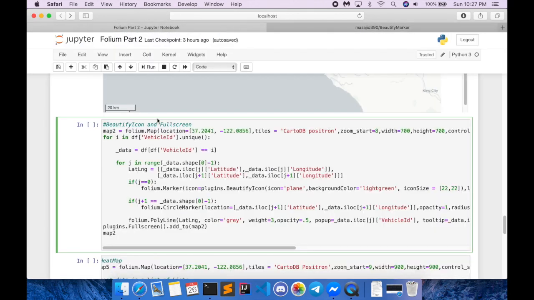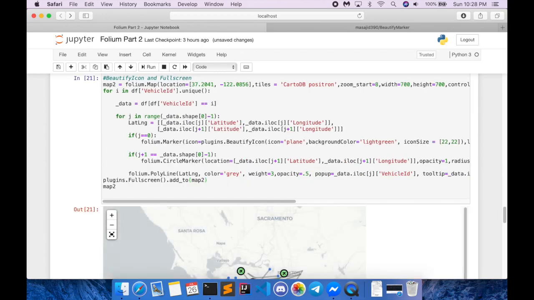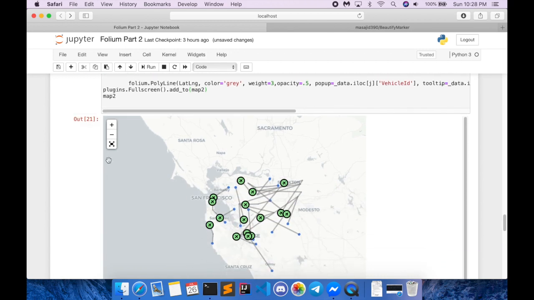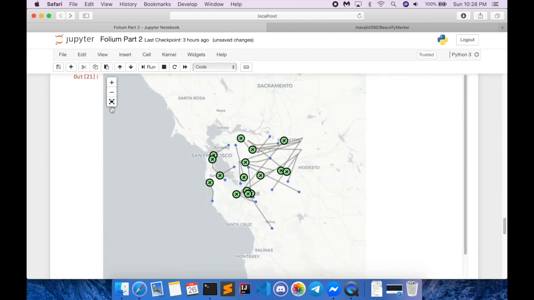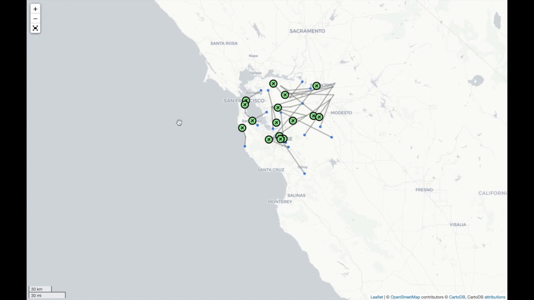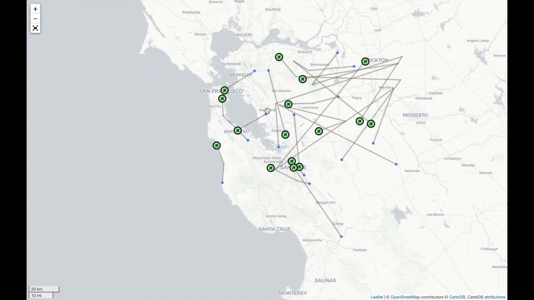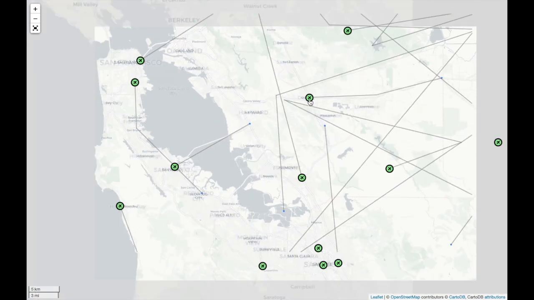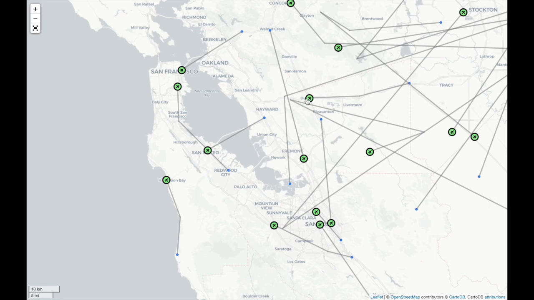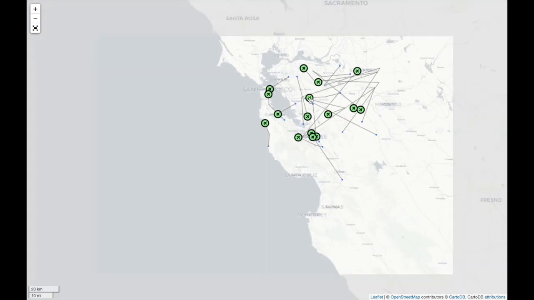And the next thing is the fullscreen plugin. I personally find this to be the most useful plugin because you can just zoom in on any map and make it full screen. So let me go and show that. Here this little full screen icon comes up, and if we click it, we see that the map is put in full screen. And these are the icons that I just showed. We're able to change the background color, border, styling, anything like that.